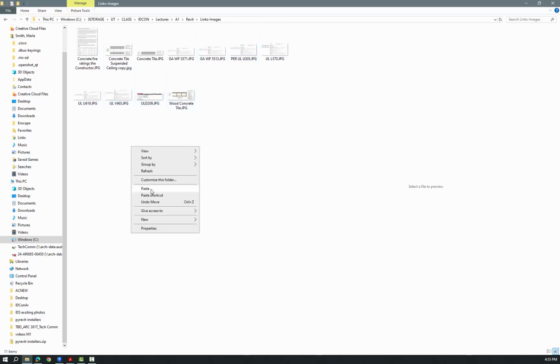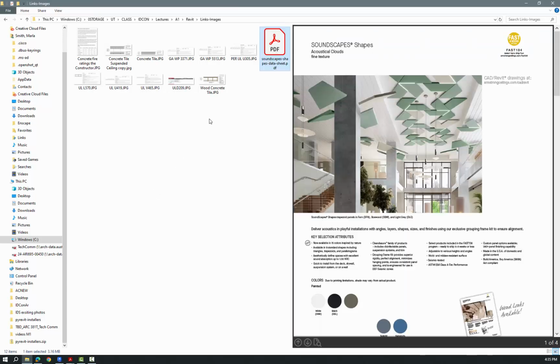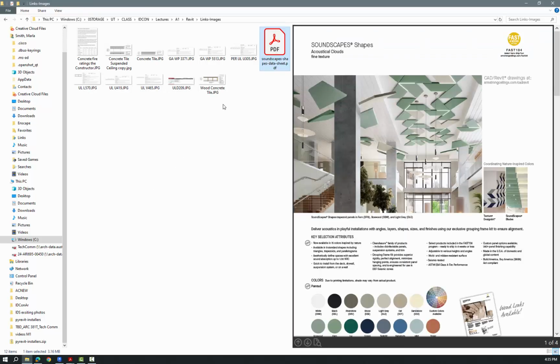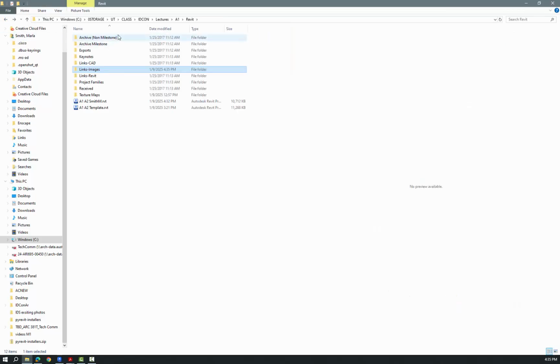I'm just going to paste this, and it's going to paste it in that folder. What that allows later on is that when you take this Revit folder with you, it's going to have all your texture maps, all your links, all your images, and it also gives you a way to keep things clean. Again, data organization is really important, so keep that in mind.